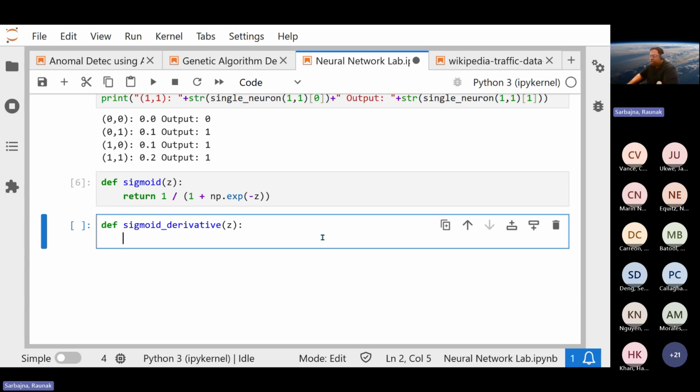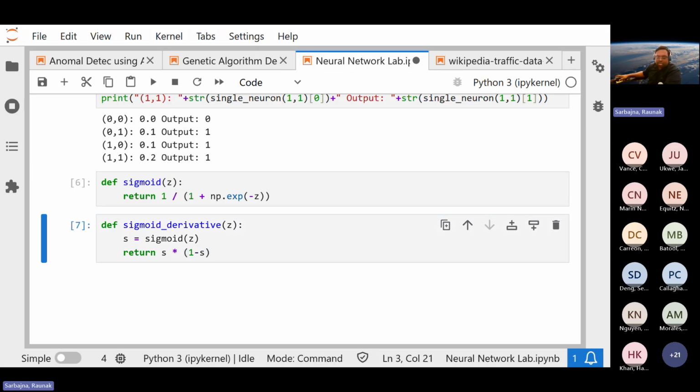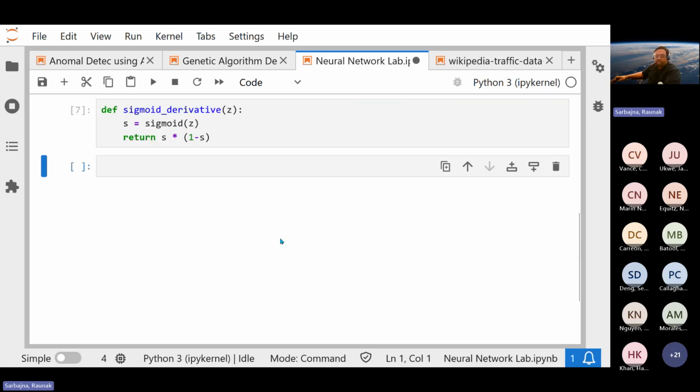This is very simple differentiation. So we calculate the sigmoid first, sigmoid of z, and then you return s times 1 minus s. That's it.